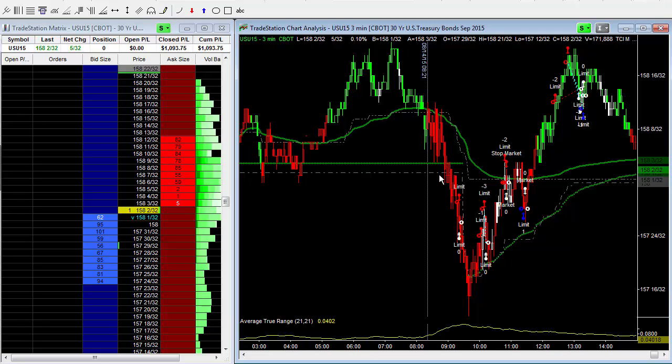It's a little harder to create just the day session on the bonds. You can't just put a USU15.D like you can with the E-minis, ESU15.D. That simply gives you the daily chart, the day session rather. The bonds is different. Actually, Craig helped me, and he went in there and created it for me. I'm going to show you that chart when I get back. But just to make a long story short, let me just show you the low of today.